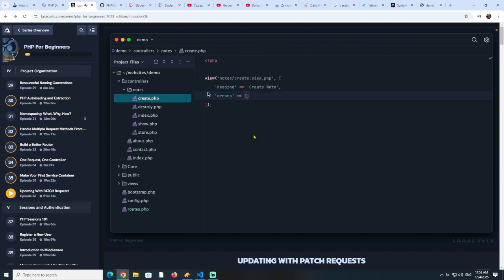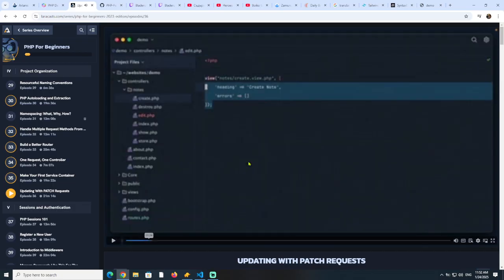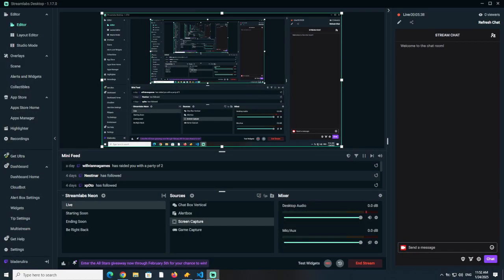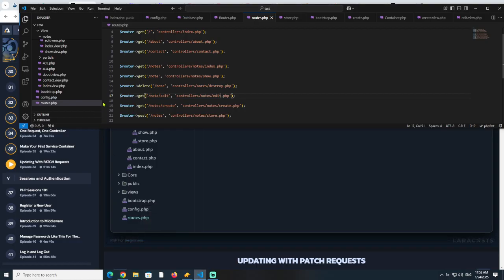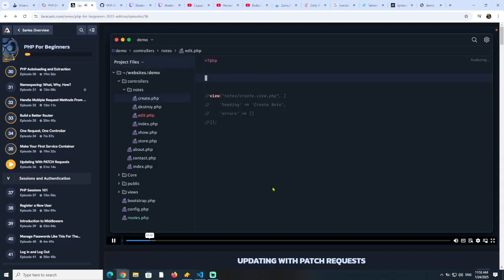Once again, let's take something we already have and duplicate it, and I will call it edit.php. At least initially, to make sure this is working, I often do this.